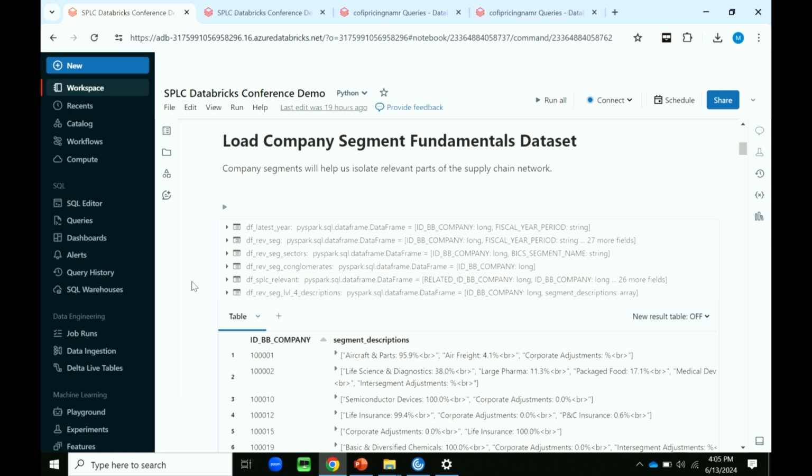Obviously Apple, if you looked at it, it's getting most of its revenue on a top line, but it has growth in terms of the mobile device units. If you just look at it as its top line, you're only gonna see it as a technology company or a consumer discretionary company. If you look at it levels deeper, you're gonna get a much more granular understanding as to what's actually driving the revenues of the company.